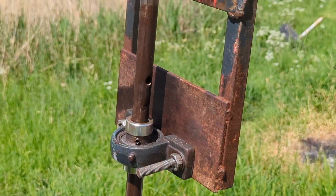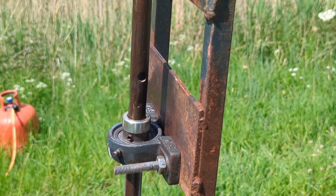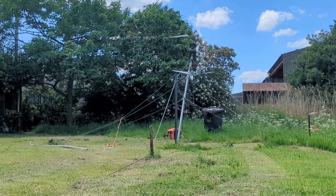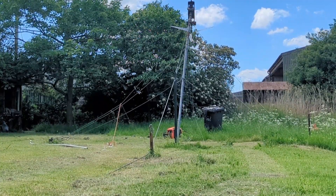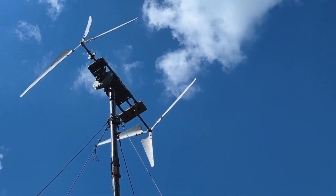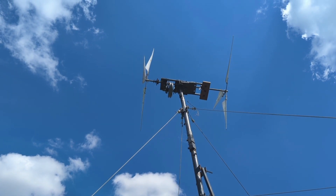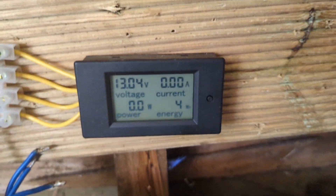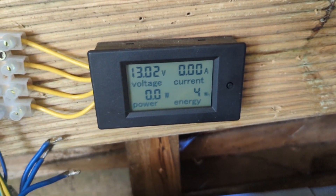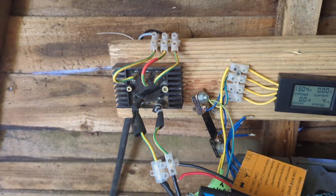That's good, that's good. All right, let's give it a go and see what happens. I'm just going to clamp that weight on the back because I'm sure that does help a little bit with reducing any wobble. Well, not much action at the moment but there's hardly any wind at all so we'll leave it a while and see what happens. Just so you know, that's what the meter's saying - it's connected to one 12 volt battery at the minute and we just need to see if we can get some power in. Actually, it's not plugged into the correct meter so let me sort that out.